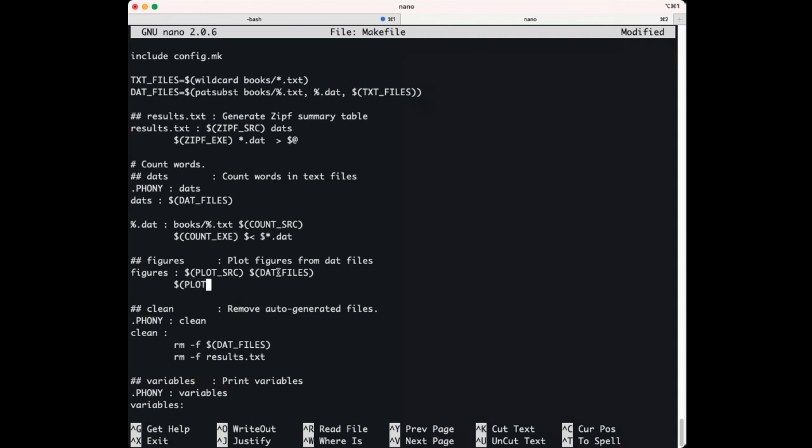I can use the file, and if I remember correctly, I need to use the name of the file, and add PNG here.